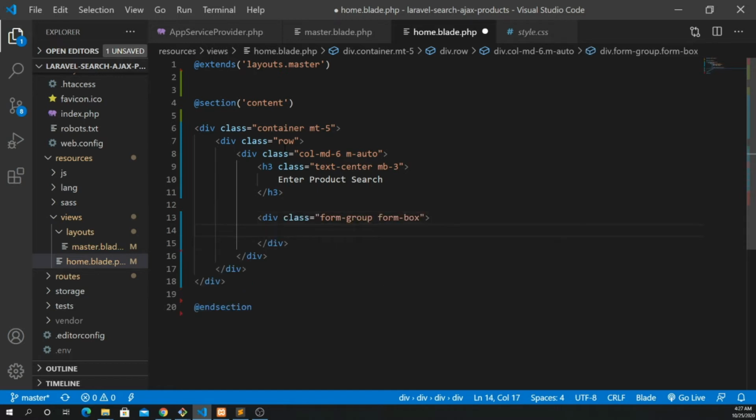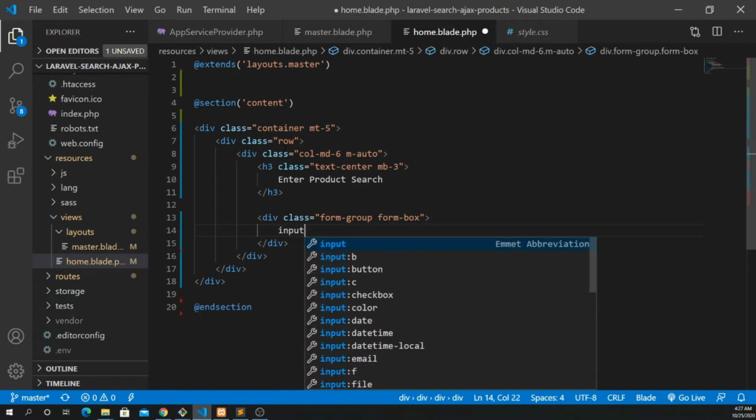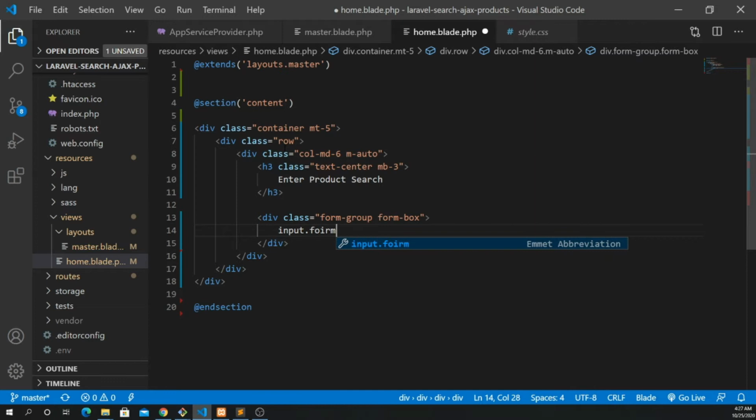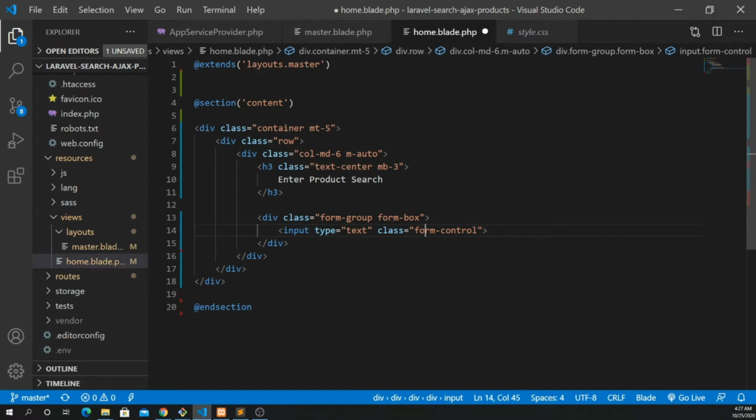So form-box, and I'm going to create a text field here, right? So input type of text and the form-control, right? So that should be form-control. So we give it the class of form-control, and I'm also going to give it the placeholder of enter product name.